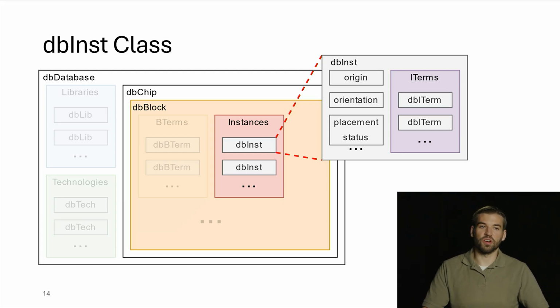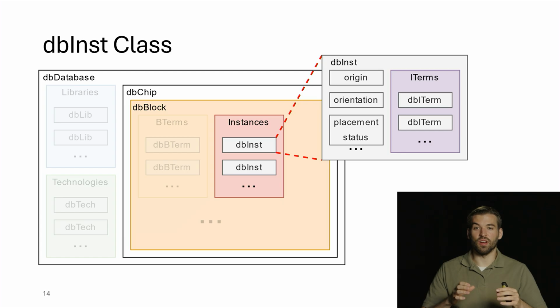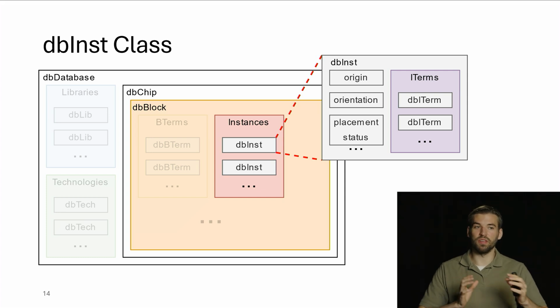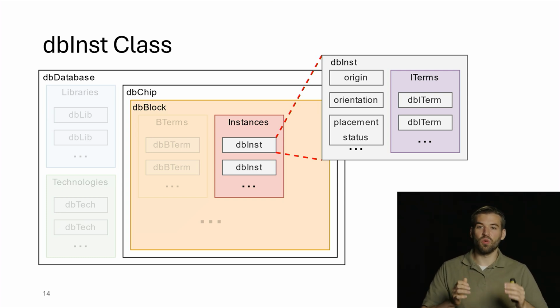Next, we look at the instances of the design. So there's a very large vector of DB insts, which is the class for storing the instance information. And inside of a DB inst, we'll see that there's information like the origin, the orientation, and the placement status. Placement status we can cover a little bit later on, but it might be things like, is this cell unplaced, meaning it doesn't have a set of coordinates yet, or it might be placed, but you're still allowed to move it, so it has coordinates, but maybe the tools are allowed to shift them around. Or it could be fixed, meaning that it's placed in this location, it should not be moved anymore.